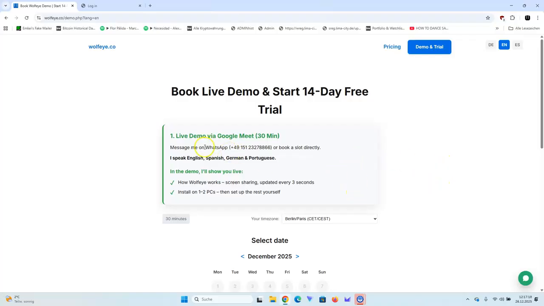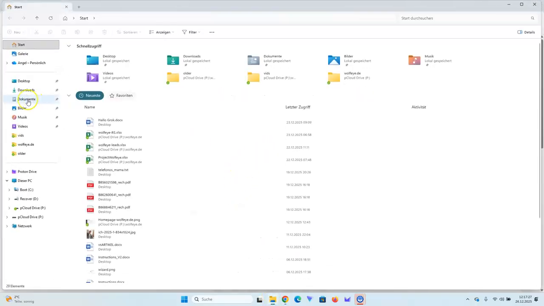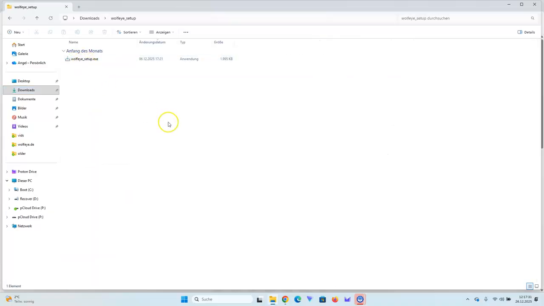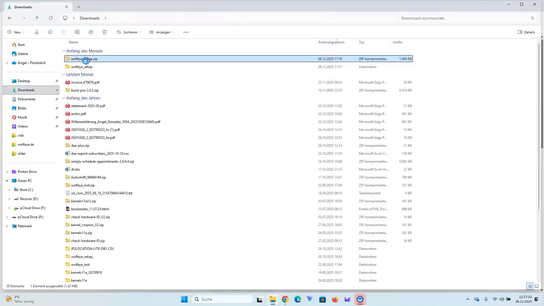I will send you the download link of Wolfeye via WhatsApp, and you download it, go to your download folder, and this is the file you download. It's a zip file.